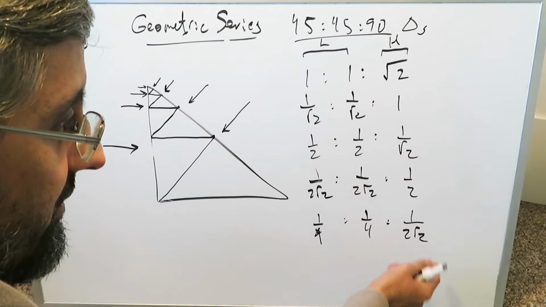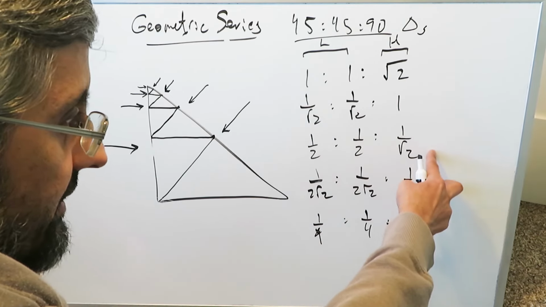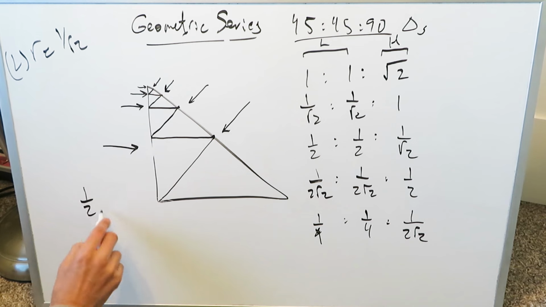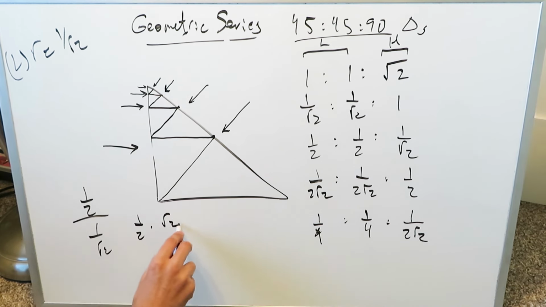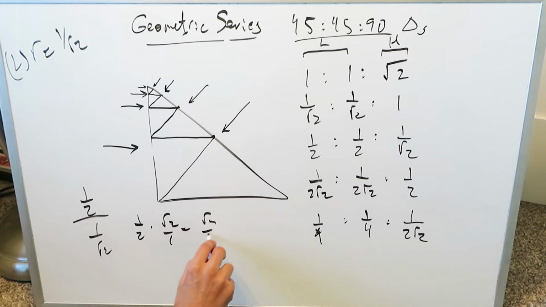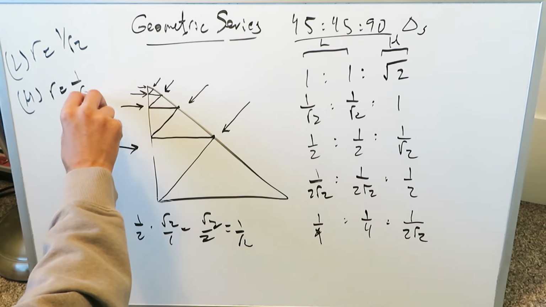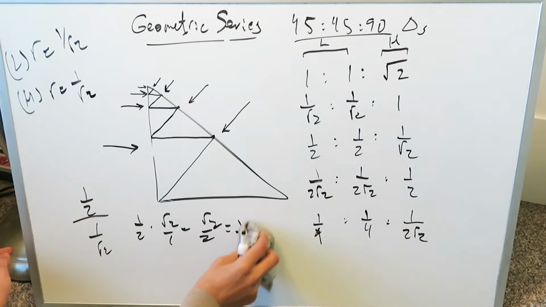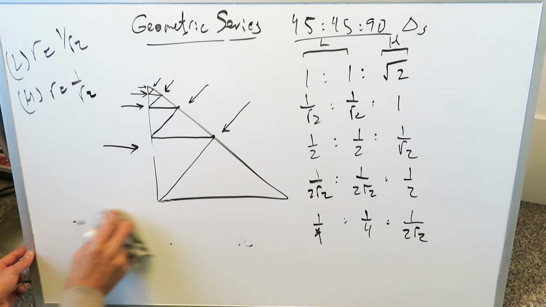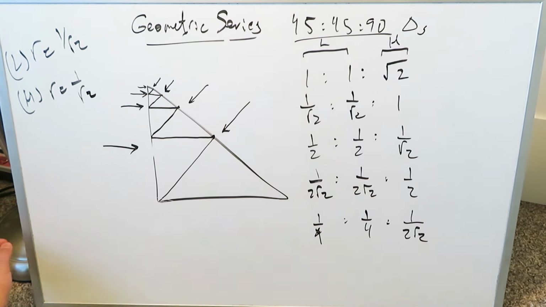Now look at the hypotenuse values. Pick any two values. I'll just pick these two. I have a next value divided by the value before. You'll have 1 over 2 times root 2 over 1. You'll have a root 2 over 2, which is again 1 over root 2, and with the hypotenuse you have a common ratio here also of 1 over root 2. You're clearly seeing that the length dimensions of these isosceles right triangles, and the hypotenuse dimensions, are infinite geometric series. We can also formalize it by means of a rule.